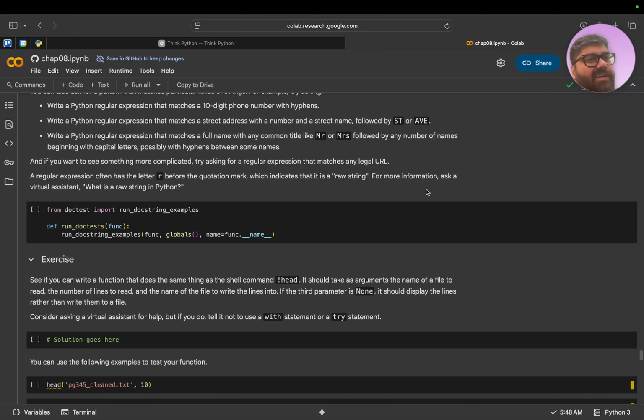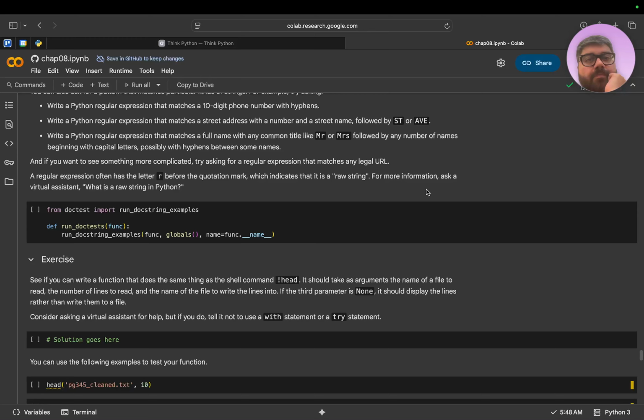even if you don't have an F string, a regular string can also have some special stuff in it. For example, a new line character, like if you have the backslash n, that's a new line character, meaning if you pass a string with a new line character to the print statement, it'll print all the way up to the new line character, and then at the new line character, it'll do a line break and continue from the next line after that.